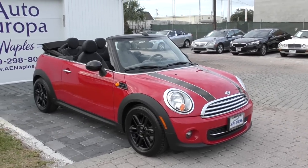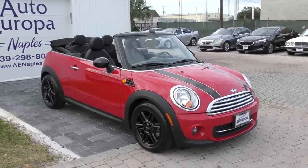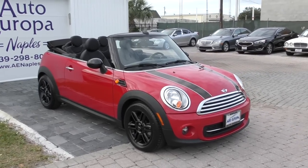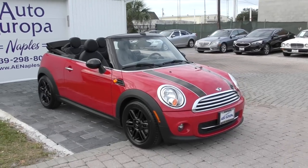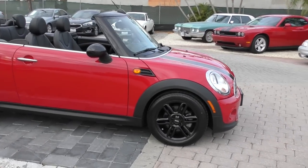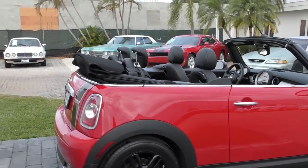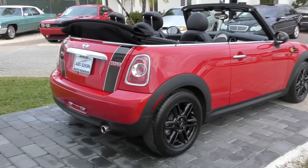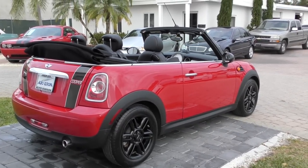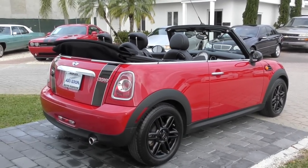This is now the second generation one. They made some much-needed improvements on the car, but it is essentially just a very simple, lovely, light and nimble way to get around — to have fun transporting yourself to work and back. This one is finished in chilly red outside with optional black twin-spoke alloys, very attractive. The black stripes make it racy. It's got a full power top, which is pretty neat the way it operates. See the little pipe there at the back? The wheels are pushed way out towards the bumpers to make it stable and give you more interior room. It's got a nice wide track and it really handles well.